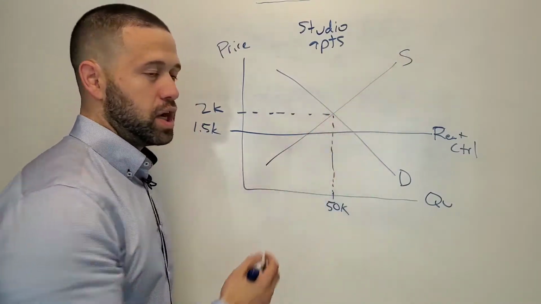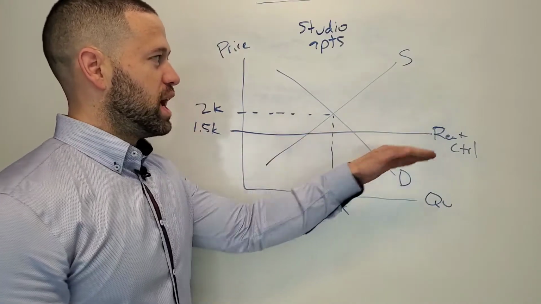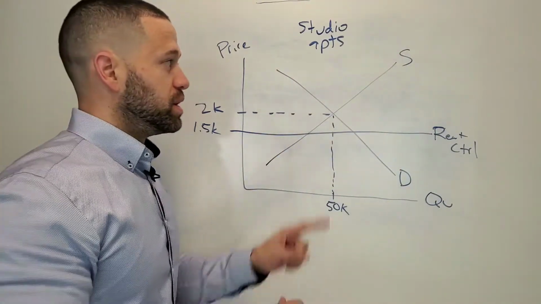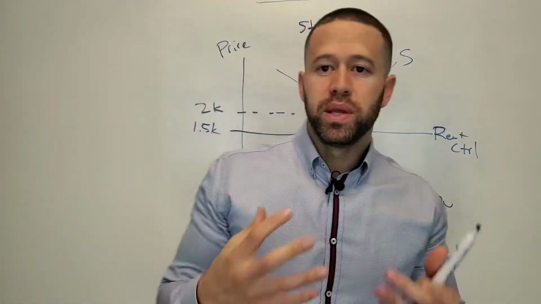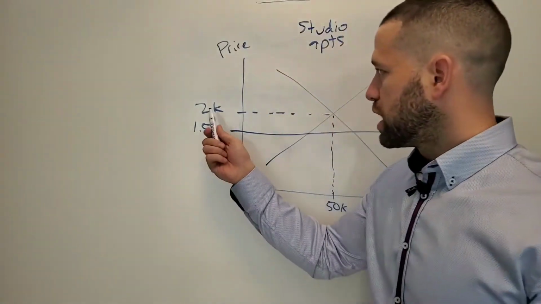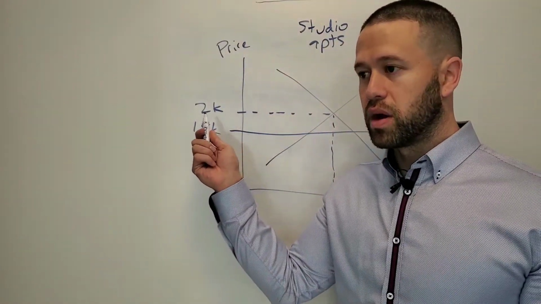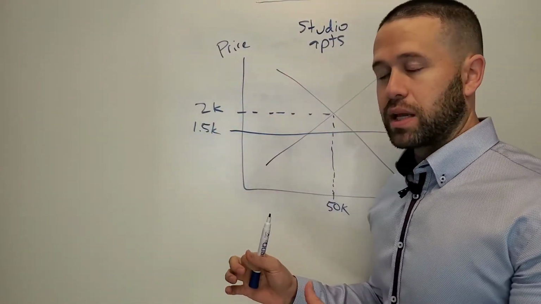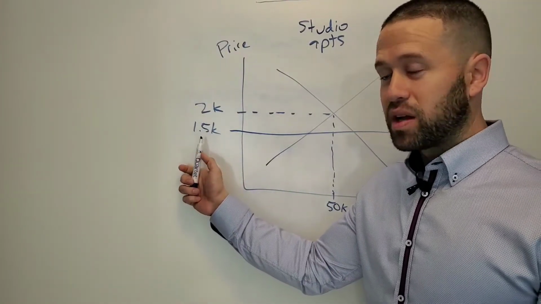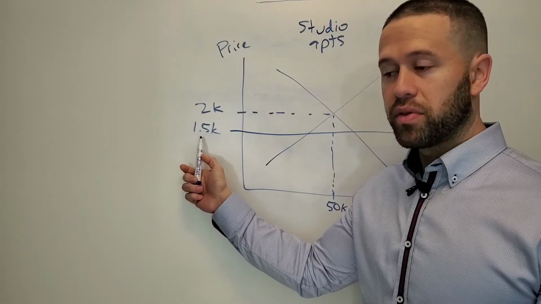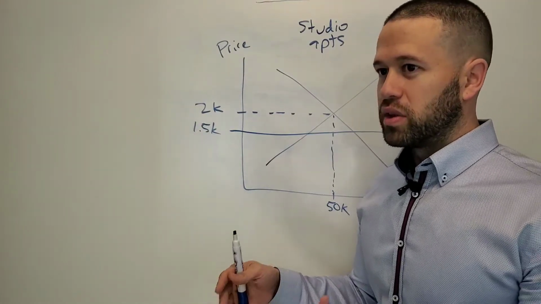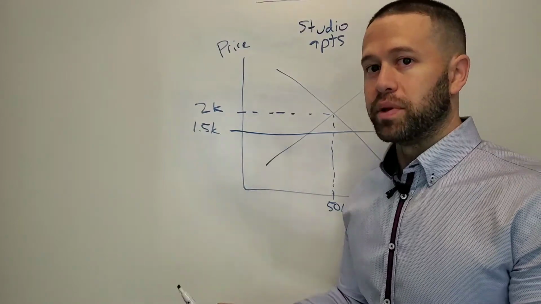So this supply line, you can't put in a rent control and then make the supply line move. That doesn't move the supply line, okay? Because the supply line is composed of people, let's say developers, right? Who are looking at projects and they're saying, okay, at $2,000 per unit per month, I can build this project and I can make money. I'm going to move forward on this project. And the exact same project at $1,500 per month won't make any sense at all. They'll lose money to build the project. So they will make the obvious choice to not build it, right?